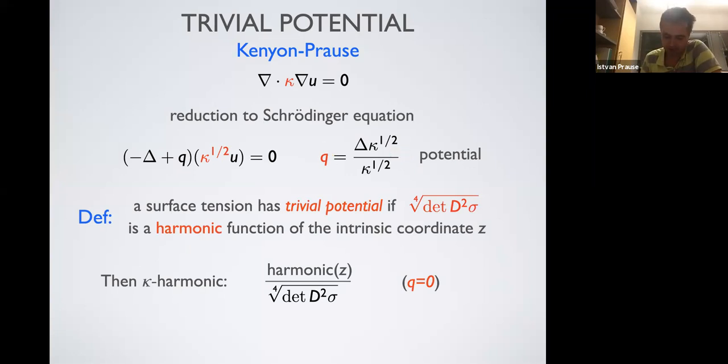Because kappa was the square root of the Hessian determinant, and we took one more square root here, it means that altogether we have to take the fourth root of the Hessian determinant. If this is harmonic, so the Laplacian is 0, if this is a harmonic function of this intrinsic coordinate z, then it is nice, because in that case, Q is equal to 0. So this thing will also be harmonic, and the square root of kappa is also harmonic. So our original interest, this kappa, will be a ratio of this function, which is harmonic, divided by some other harmonic function, which is this fixed fourth root.